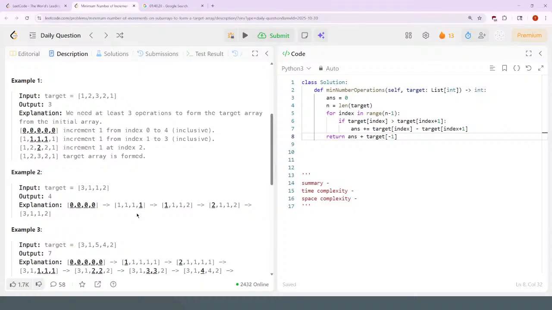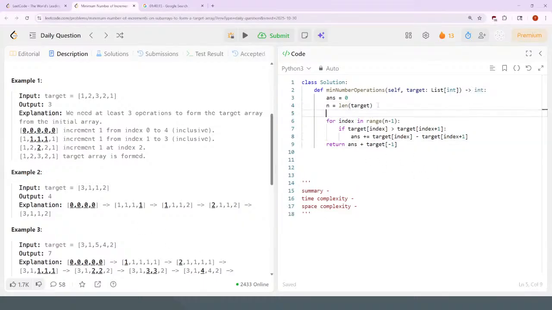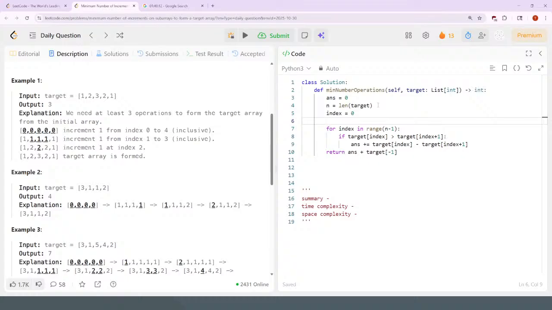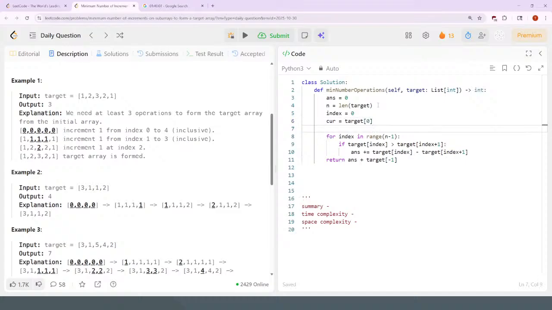Yeah, like a while loop where it increments as long as it's going down. Interesting. Okay. Index equals 0. It's like current equals target 0. Let's say while true, maybe.